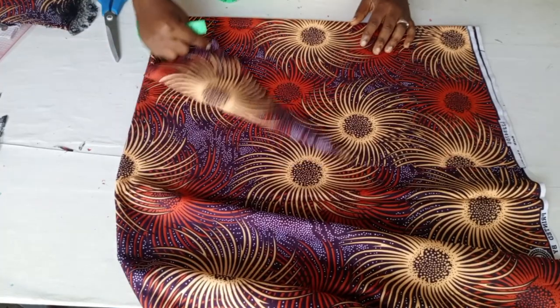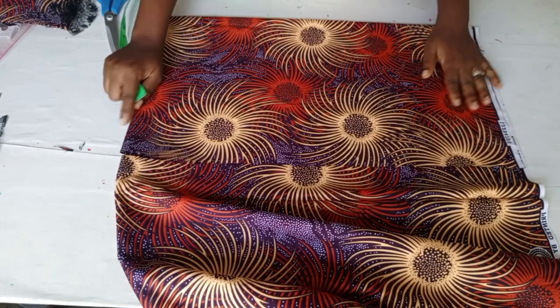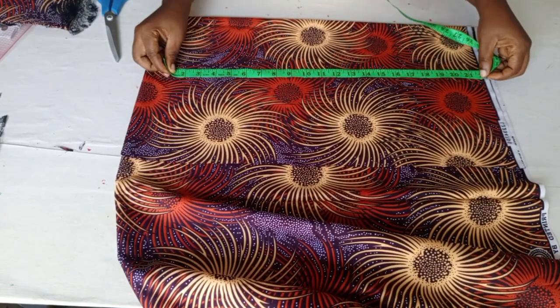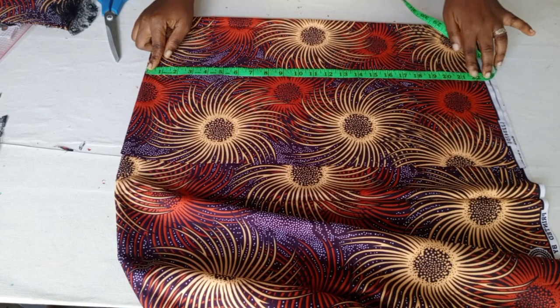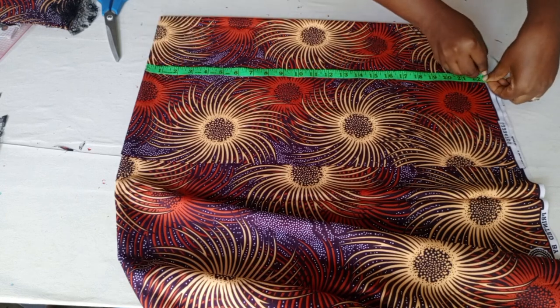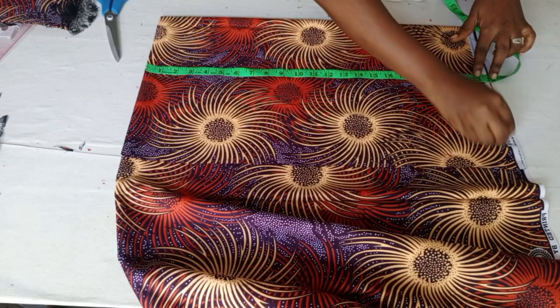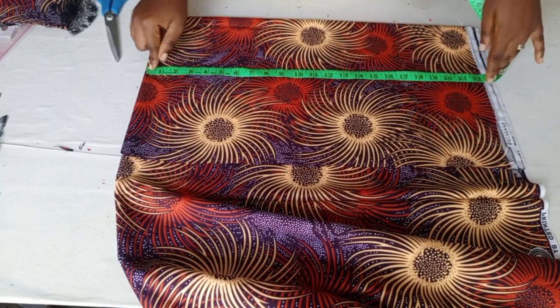I'll fold my fabric. I'll be cutting out the two sleeves together. The length I'm using is 21, and I have 22.5 here with me. So I'll be making use of 21 inches for the main length and 1.5 for the folding of the edge of the sleeve.